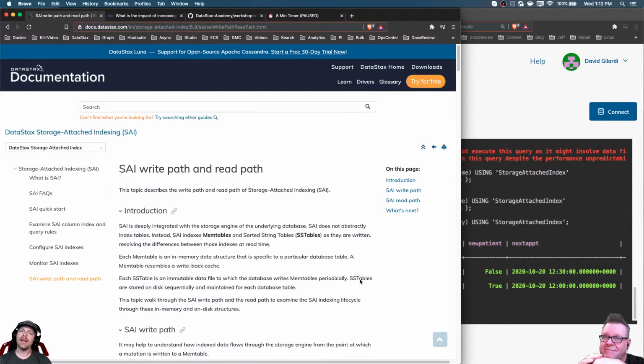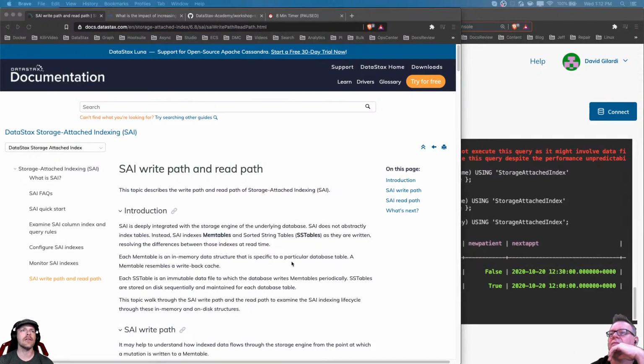So it really depends on the index. It depends on the cardinality. It depends on what kind of results you're getting in the data. Are you limiting? There are some variables. It's all well explained here though, so I really suggest it. I'll drop this to you as well. Actually, I'll give you the spot right to the read path.